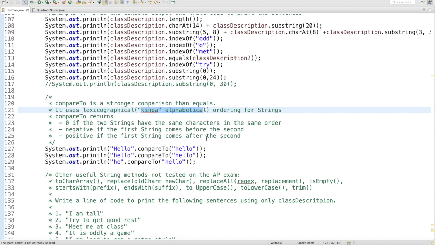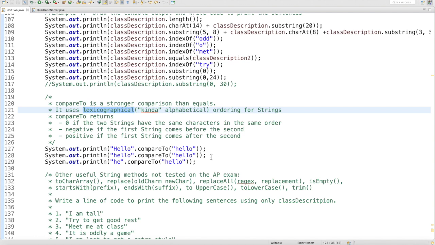The reason why I said kind of here is because we're dealing with characters, okay? So characters might not just be letters. Now, most of the time when we're doing a string, it's just letters. That's why I say kind of alphabetical. But if it's not just letters, then there is this ordering that needs to happen. Should the 2 come before the 3? And there's a lot more ordering that happens. So anyway, natural ordering for strings is lexicographical.